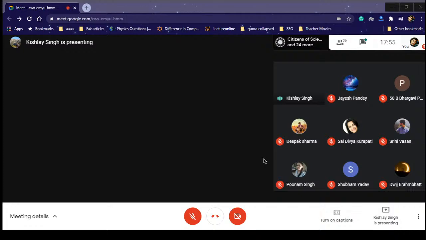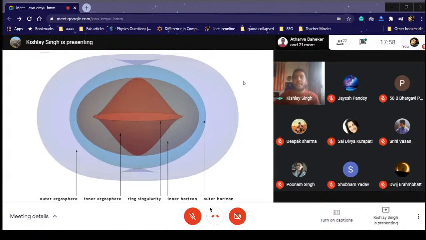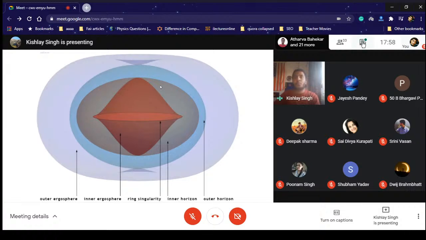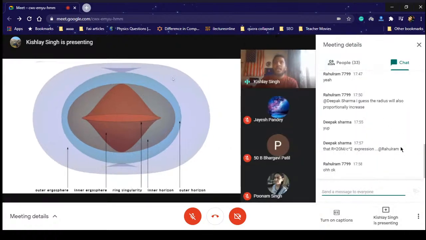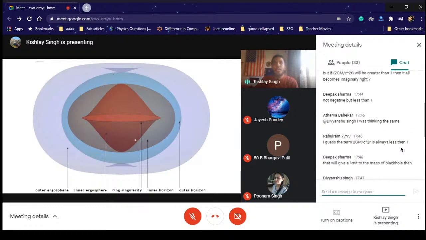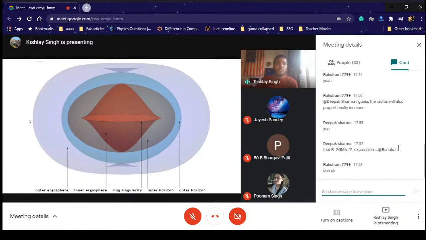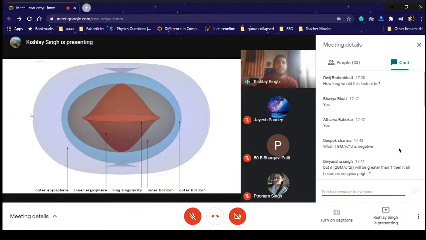So let's talk about the interesting physics. This is the most interesting slide of the whole presentation. Suppose you are at this surface, which is called the static limit surface. It is also called the infinite redshift surface, and the surface of the ergo region. What exactly is the ergo region? The ergo region is the volume in the purple shade and the blue shade. Just remember that all of these are concentric. This blue ellipsoid coincides with the brown sphere, and this whole purple region coincides with the ellipsoids inside it. Right. So suppose there is a friend. Suppose you are here, and you are coming close to the surface of the ergosphere.